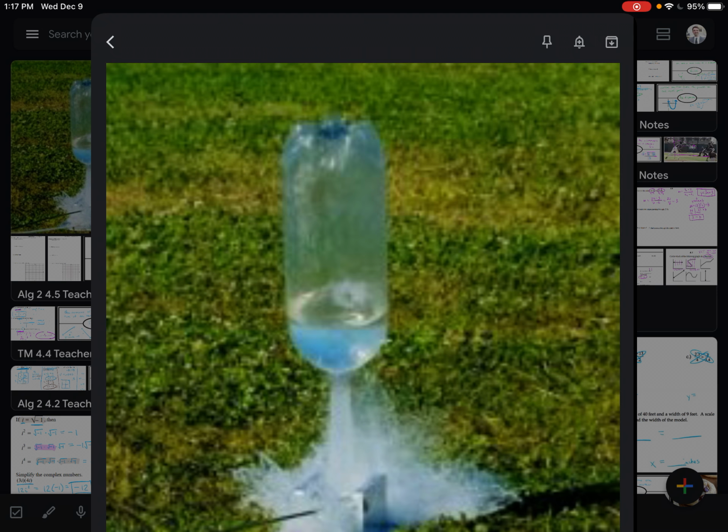So to start off, another example of quadratic motion. I don't know if anyone's ever done this before. It's basically you just have pressurized air and a bottle of water. When you release it, it shoots itself up into the air. If you ever watch the flight of those, it usually will go off kind of straight up and then drift its way over and then come back down. And that's another example of that parabolic shape, that upside down U, where you go up and then you gradually come back down. That's another concrete example of quadratic motion in the real world. So with that being said, we're going to jump into our definition today.